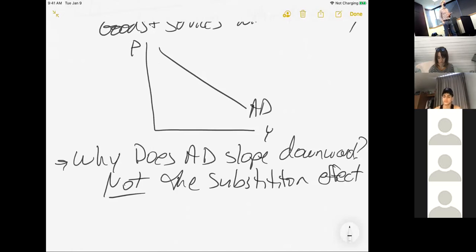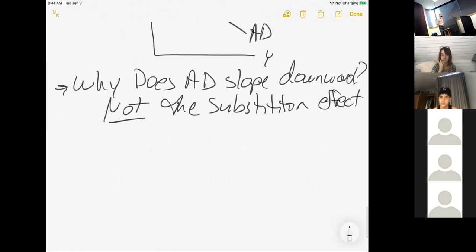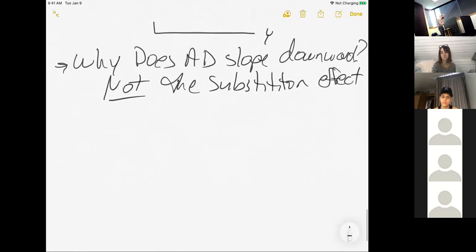It's the reason why an individual demand curve is downward sloping, but aggregate demand is something different. Here we're talking about the demand for all goods and services. So it can't just be that when the price level goes up, we buy less of everything. That doesn't make much sense. So why? Well, there's actually probably a number of reasons why aggregate demand is downward sloping, why the price level negatively impacts real GDP. Let me talk about some of these.